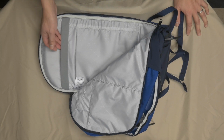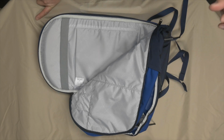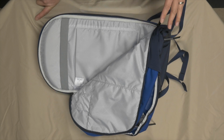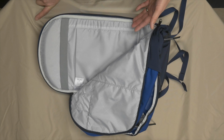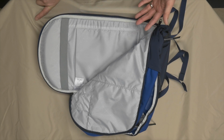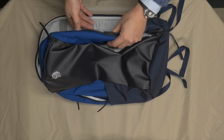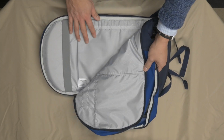And in fact, if you don't have a MacBook Pro, if you have basically any other sort of normal thickness laptop, you're going to struggle to get things in and out of this. It's fleece lined, so it would be a smooth process, but it's tight. It's so tight that I'm not sure why they just didn't give it a little bit more volume for itself. And overall, it's not as if they could easily have cut down on a little bit of the volume in the main compartment to give it to the tech compartment.